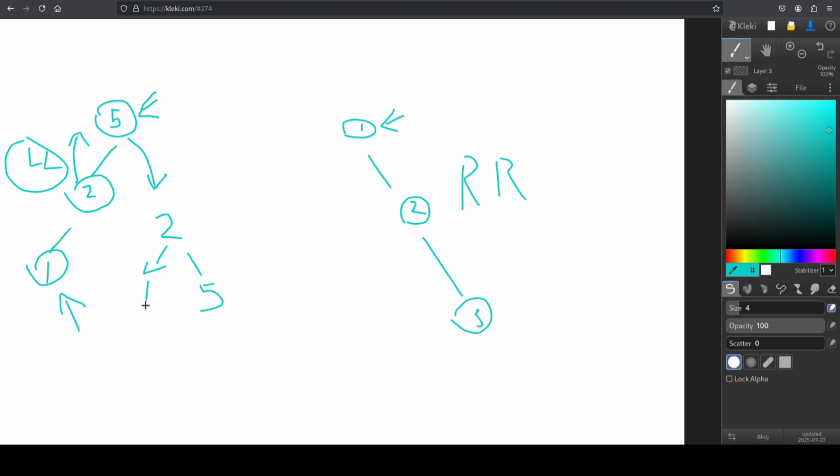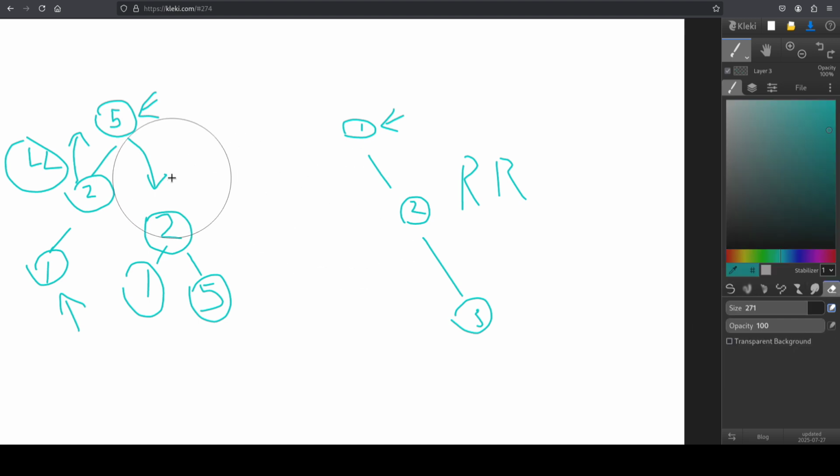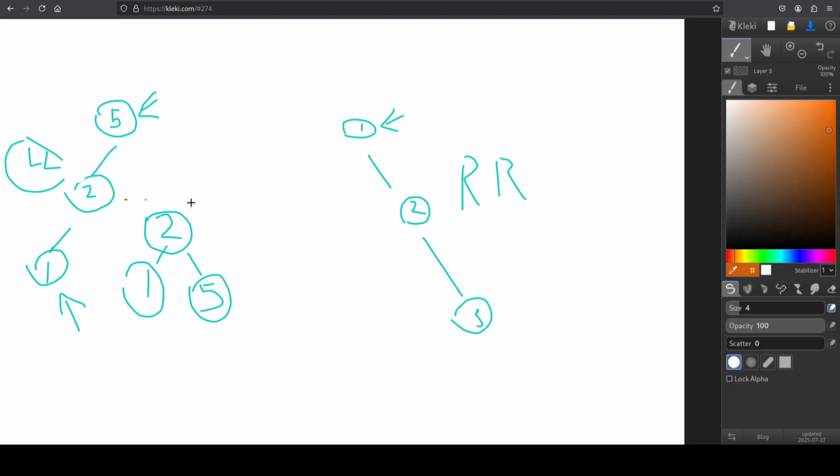Now this tree is balanced. There's no imbalancing occurring. So this is an AVL tree, this isn't an AVL, this is a BST. Both of these are BSTs, but the point is that I've applied a single rotation here, and I get the resultant to be that. So this is our final balanced tree for a left case.